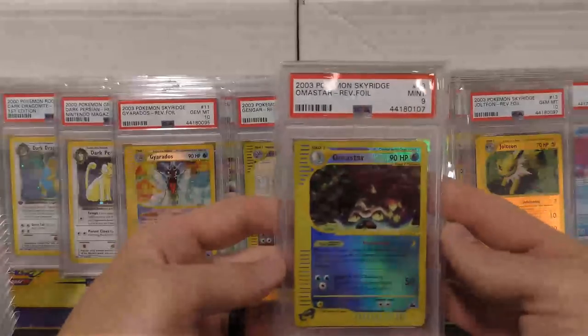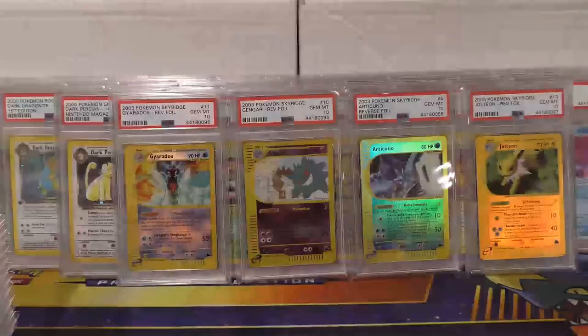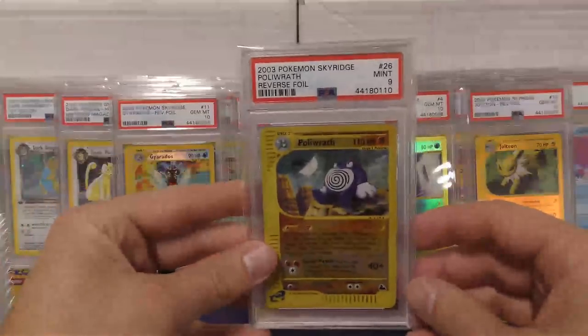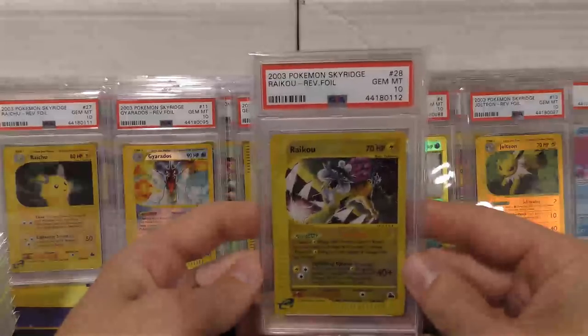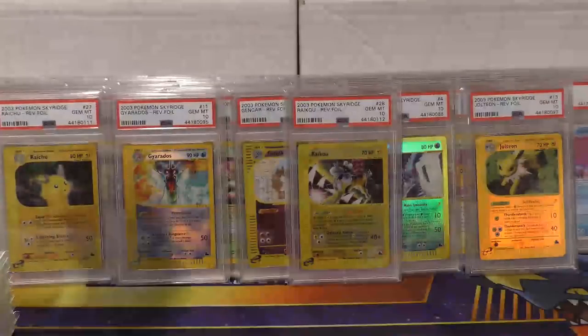Looks like we don't finish with Sky Ridge. I'm seeing some more pre-release Aerodactyls, but it's a different version. It's got Politoed, Poliwrath. Ooh, this is a long one. Got a 10 on the Raichu. There we go. Ooh, 10 on the Raikou as well. Boom. There's a Rhydon. Starmie.